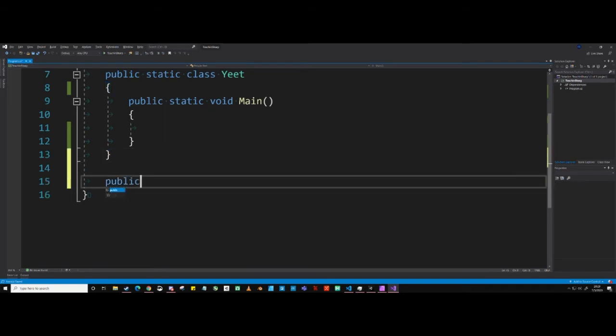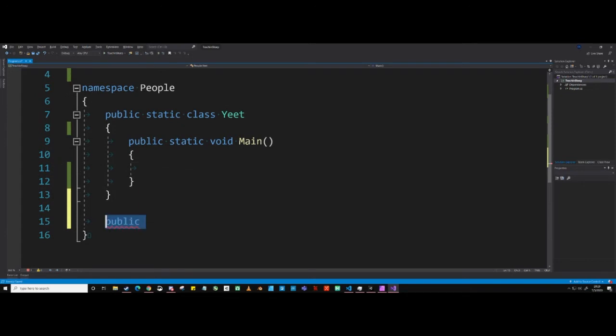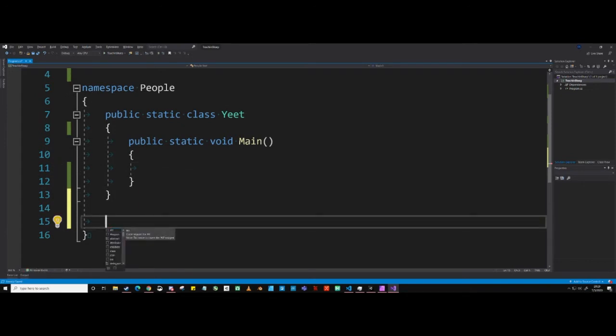Call it public. Wait. Before that, what's up? Can you just explain more about arrays? Not what they mean and what they do. I mean, like how to use them.